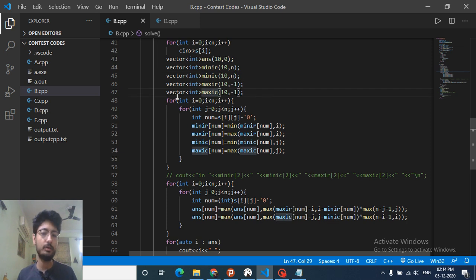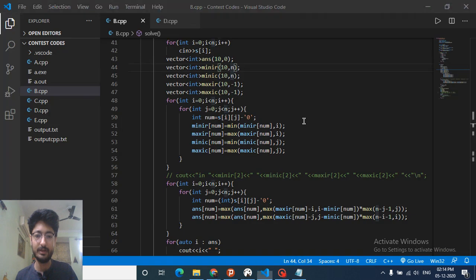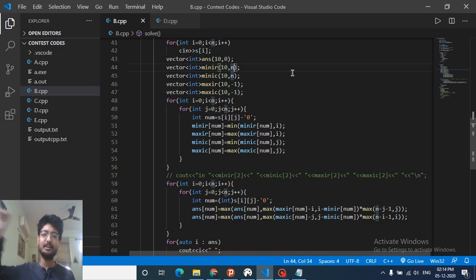So we'll iterate from 0 over all the matrix positions, and find out the minimum position for every row and column. This is also very simple. We just have to set the initial values. Because we have to find the minimum row, initialize it with a very large number, such that we go backward to find the minimum possible value. The maximum large value can be n, because n minus 1 is the last index, so just go one step ahead, n.